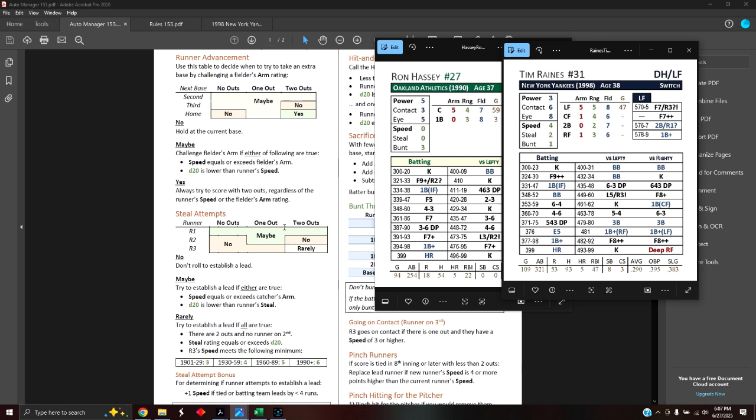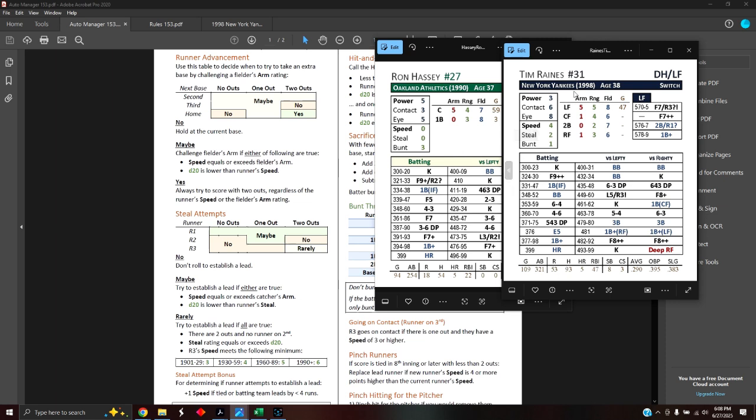For auto steals, you only try to steal if you get the lead. You have to try to get the lead. That's why all of this was, do you want to try to establish a lead or not? The other bonus that you can factor into this is you add 1 to the speed if the score is tied or the batting team leads by less than 4 runs.